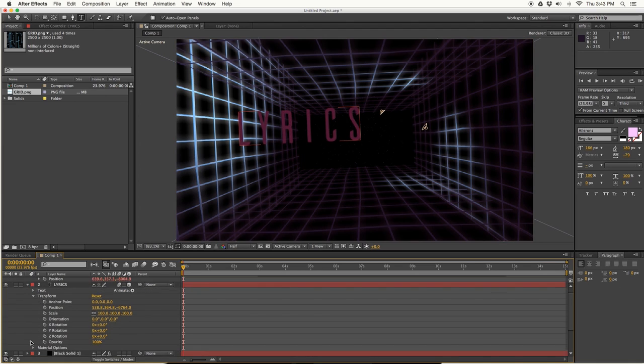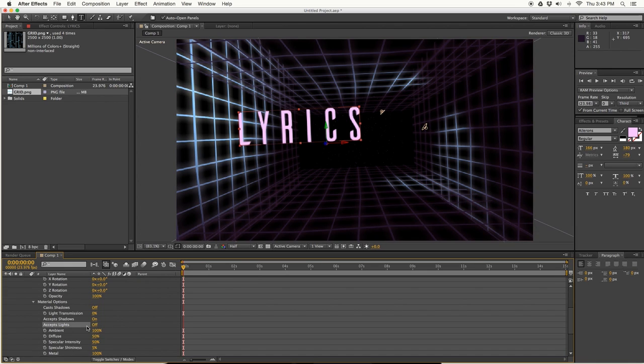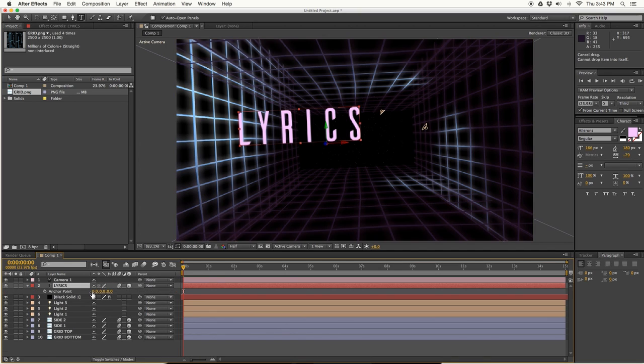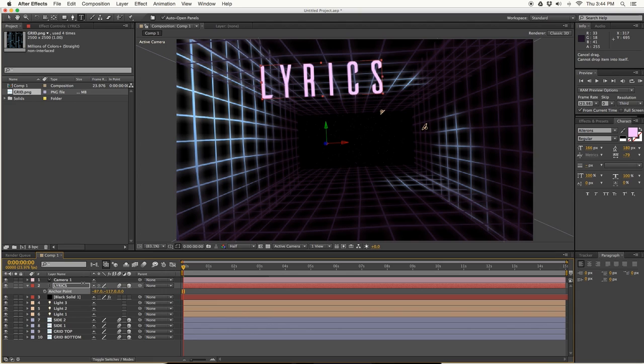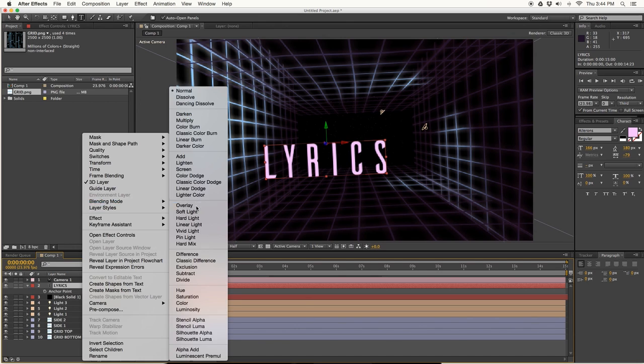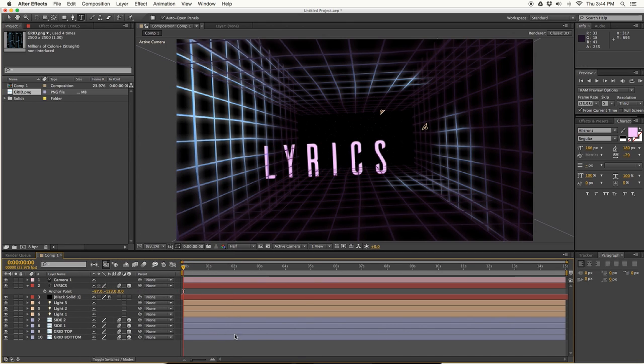Okay, so this is what I was talking about. If we actually want, we can go down to material options and turn the lights off, and then we just don't have to worry about it. They'll be brightly lit every time. So I also want to put this anchor in a different spot. I'm going to put it at the very top. I'm just going to have the words kind of swing down. I also want to try, if I right click, go to blending mode overlay. Might make a cool effect where the grids are just going to go through the words like that.